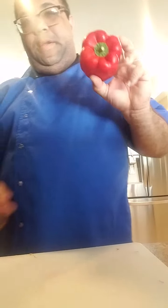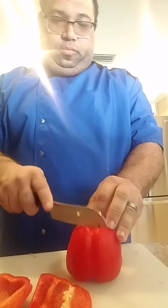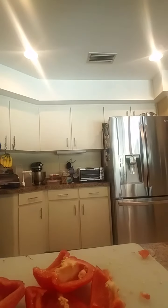Now, upon watching Chef Ramsay's video, I saw a very interesting way on how he cut this. So, what you do, this side goes on the bottom and cut all around all sides, like this. Wasting no part of the pepper. That's gone. You gotta get rid of the membrane and the remaining seeds that are in there. All right, now we can cut this up.